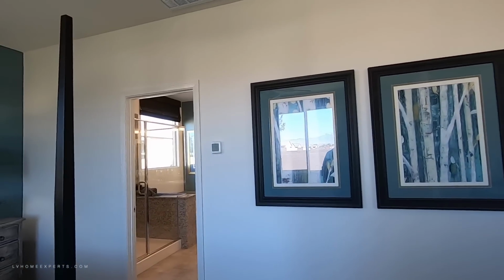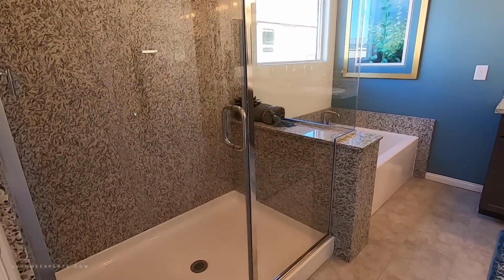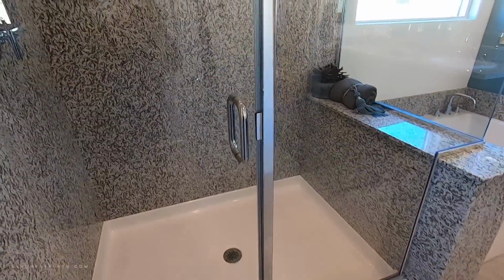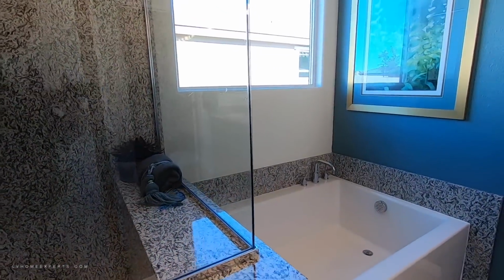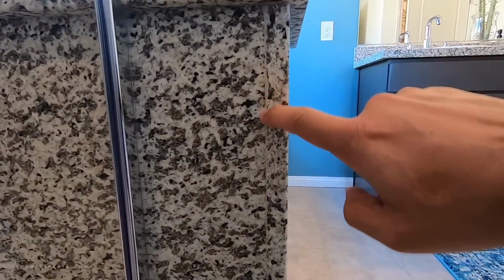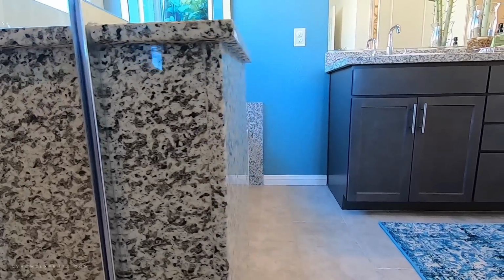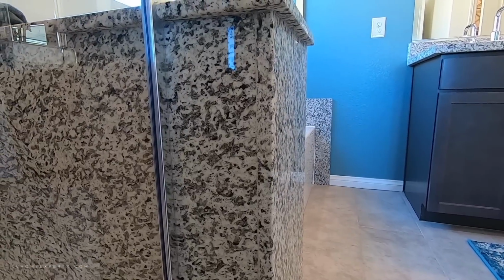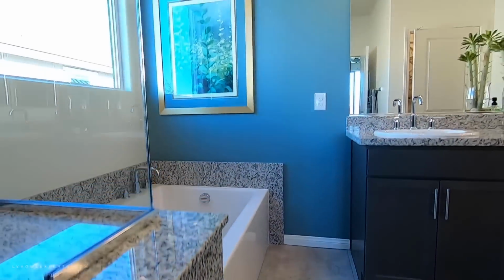So we have another thermostat. So there's a total of 3 thermostats. I wonder if there's 3 air conditioning units or just 2 with a control damper. Backsplash. Granite again. So this is what I'm talking about. When you have a lot of movement in the granite, you can't see the seam here, right? Now if you did a quartz with a lot of veins or more of a higher end countertop or granite, you would have to cut this on a 45 and lay it over versus doing this. You see that? You guys see that line right there? Shaking the camera too much.